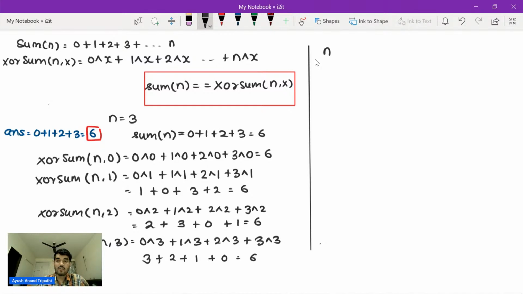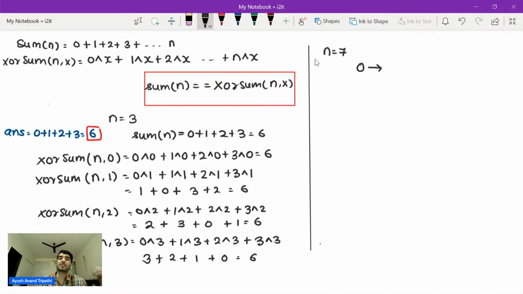So let's say the value of n is equal to 7. Now I'm going to write the binary representation of all the integers from 0 to 7, that is all the 8 integers.